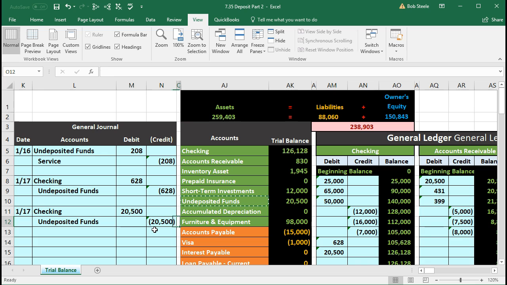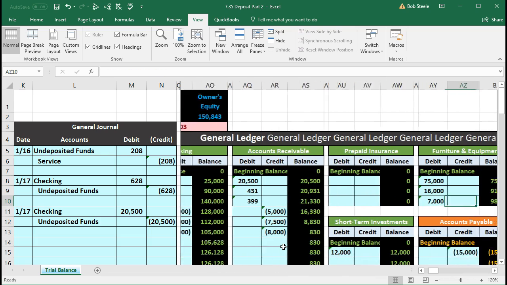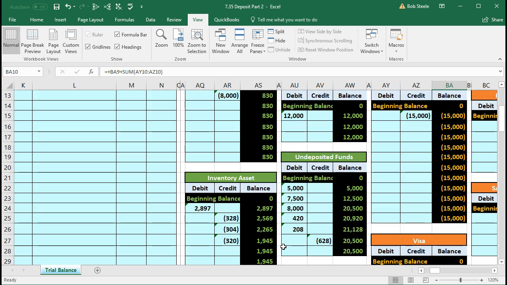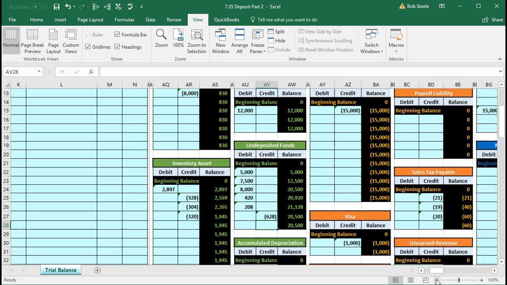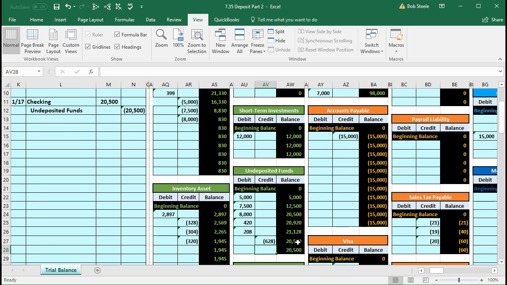So then we're going to go ahead and post this. So remember, undeposited funds is down here. It's going to be in the same order on the general ledger as it is in the trial balance. So we're going to scroll over. We're looking for undeposited funds. Scrolling down, there it is. We're going to need to make more room within it again. So we're going to make this a little bit smaller, so we can see it all on one screen here. There it is. So we are on AV28. AV28. That equals, and we're just going to point to that cell in N12. That'll make this go down to 0.